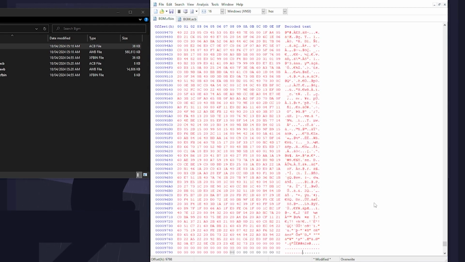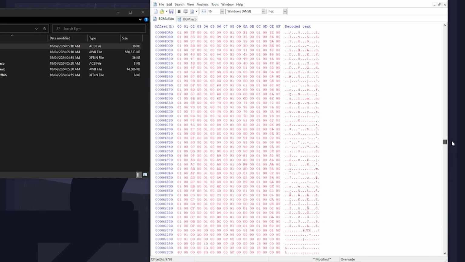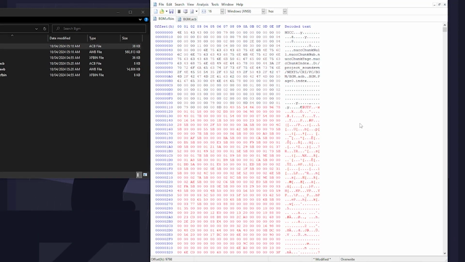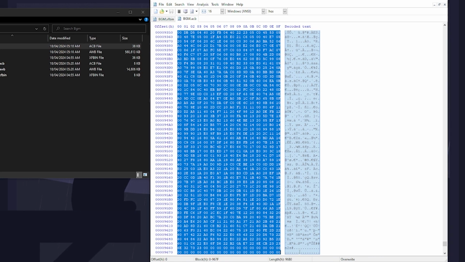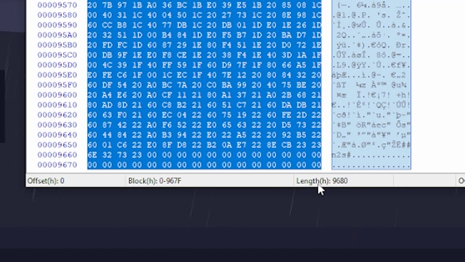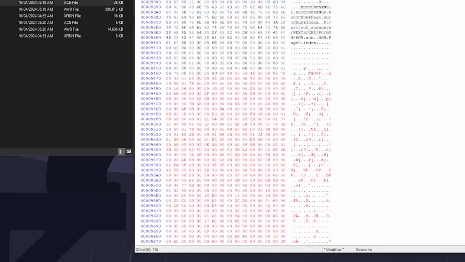Just like that. Again, you'll probably be warned that you're changing the file size. That's entirely fine. So, like I said before, we've just changed the size of this file. And this file in particular has, this is basically a checksum. It checks to make sure that this file is not tampered with. So we need to change the minimum and the maximum to match what we just added. And the simplest way to do that is to go back into this file, and with everything selected, you see down here it says length 9680. That's our minimum right there, 9680.